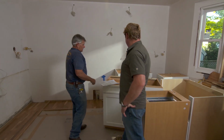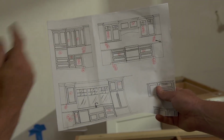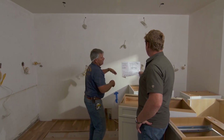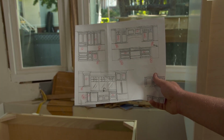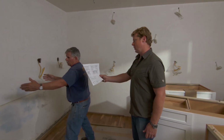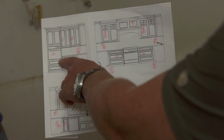So what's the general layout of our kitchen here? Well, here's a plan showing you the cabinets. If you look right there on that wall, that's where the oven or the range is going to go with the hood. Over here is the bay window. That's where the kitchen sink's going to go. Sink right here in front of the windows. Very nice. And then the one in the corner right here, with the in-wall oven that will go right here. Oh, wow. So the oven's actually raised up off the floor.